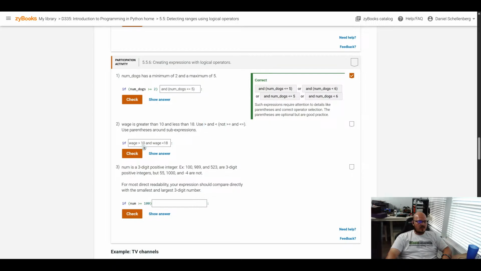That's how the other one should be, the ones I was confused on before, where it made it seem like it wanted it different. So we'll do this, and wage is less than 18, like that.